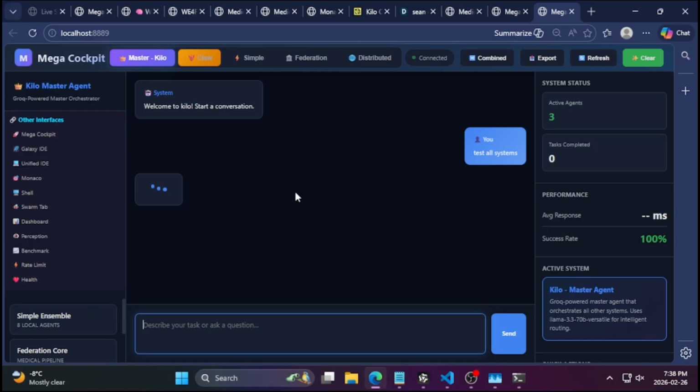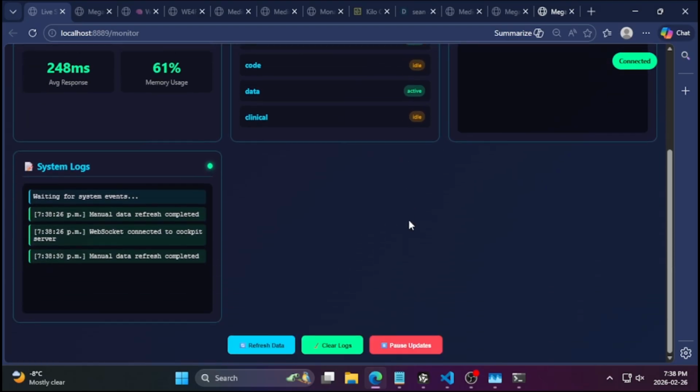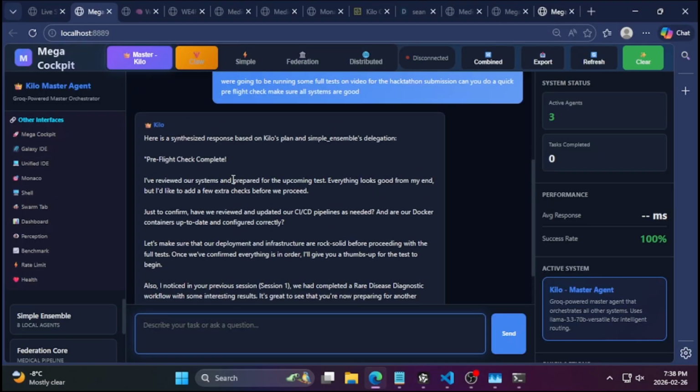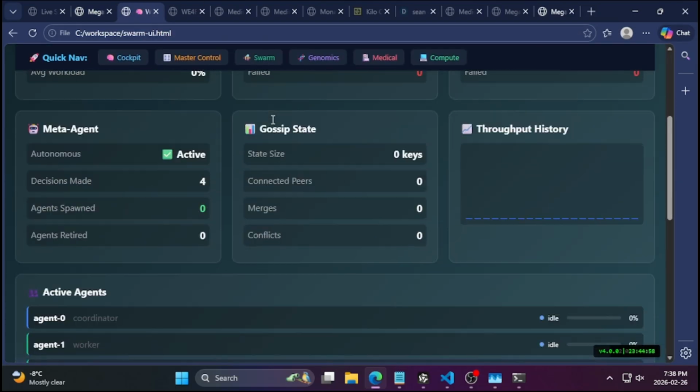So in this cockpit, it originally started with just me trying to make a free trading agent because I was spending so much credits on this. And one thing led to another. While he's running these tests here, everything looks connected. I'm going to go over and take a look at the monitor. Okay, so that's probably why he's not answering. He's idle there. Everything else looks good. We're connected.